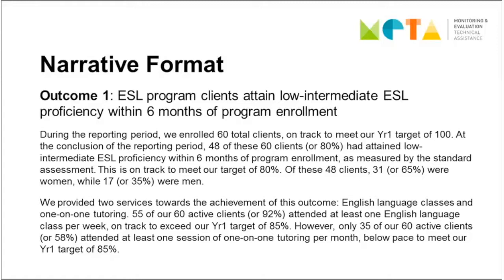But pausing here on the narrative format, since that's something that we're all doing as well, here are a few tips for this particular way of structuring your information. The first is to organize your narrative by outcome. So we talked about the outcomes that you have in your theory of change. Give yourself some headings within your reporting format, if possible, unless it's so structured that you're not able to do this, but structure the text that you're including in this narrative around the outcomes that you aimed to achieve.